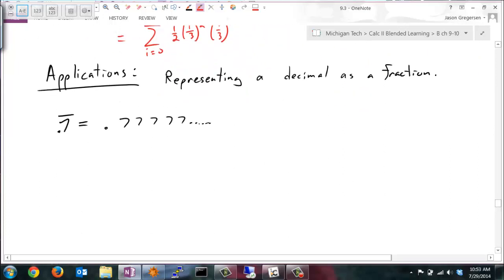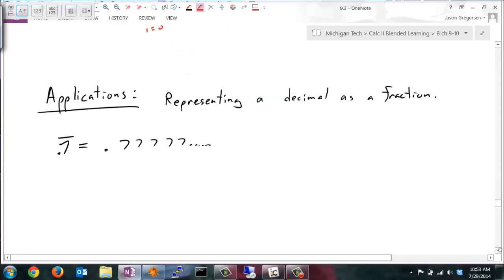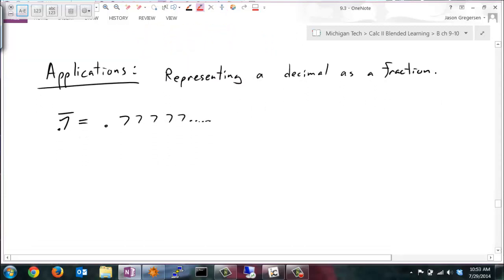Now, applications of geometric series. We're going to do one quick one, and I'm going to talk about some other ones you'll probably see in the homework or in the book. One neat thing we can do is represent a repeating decimal. If you had a finite decimal, you could always just put it over whatever decimal spot you went out to, like 777 thousandths. But if it's repeating, how do I turn this back into a fraction?